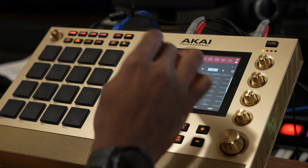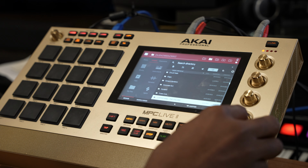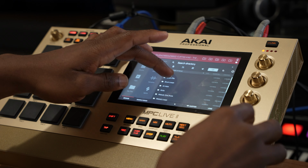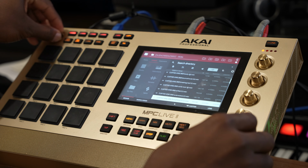Alright, so we in here. I got in my MPC and everything. So let's go right here. Curtis King, the slump right there. I'll zoom in so y'all can see it. Let's see what we got. I know me some 808s now, I'm from the South now. Let's see what you got.